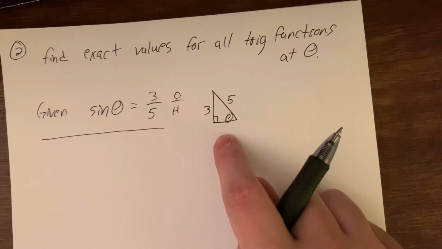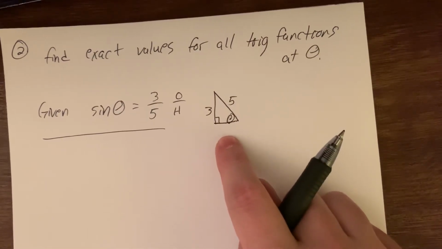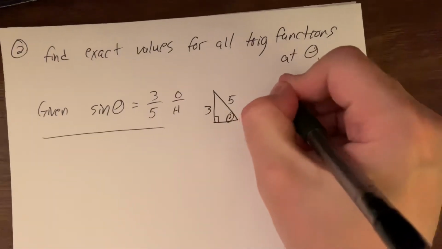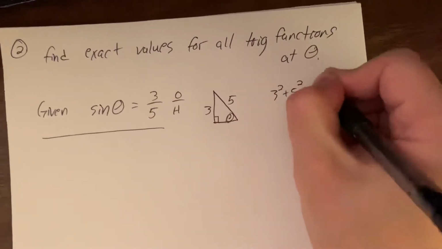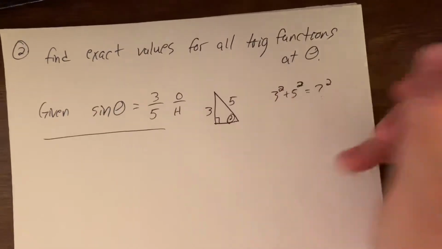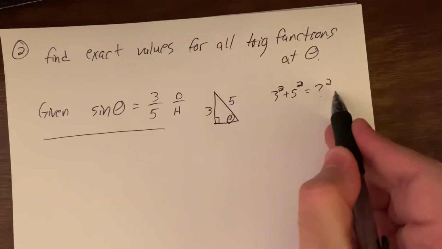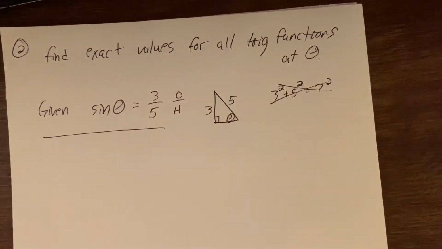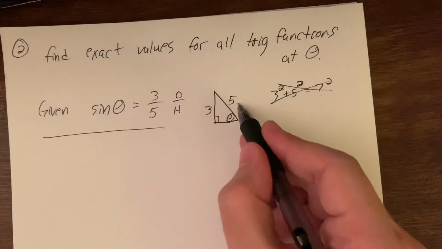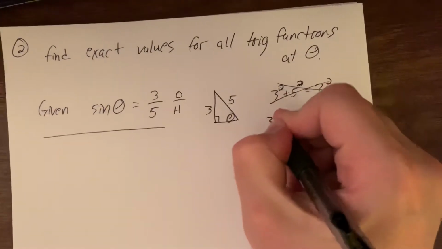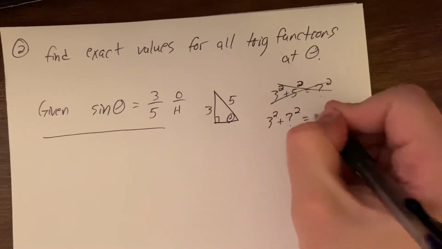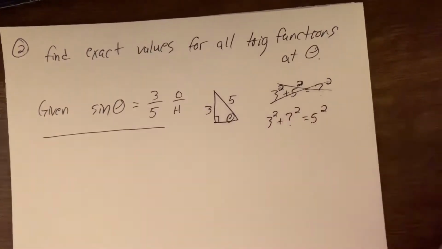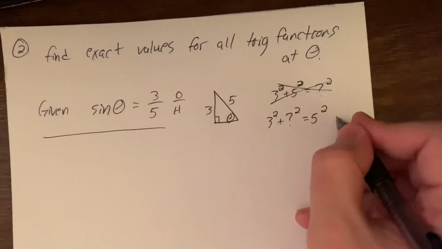So we keep mentioning Pythagorean theorem, not the Pythagorean trig identity, but the actual Pythagorean theorem. Now we're going to need it. And realize it is so tempting. I cannot tell you how often people do things like this: just whatever two sides they know equals the unknown side squared. But that's not Pythagorean theorem. When we use Pythagorean theorem, it's always got to be the hypotenuse that's the side by itself. So 3 squared plus blank squared equals 5 squared. You could swap these two. That's the only option. Now we solve.